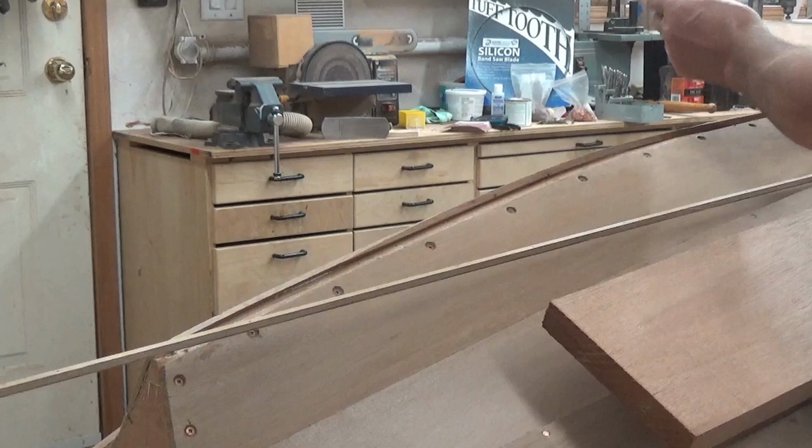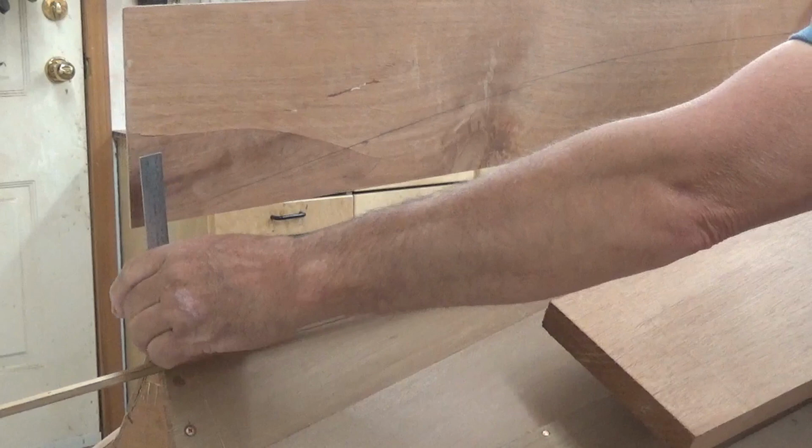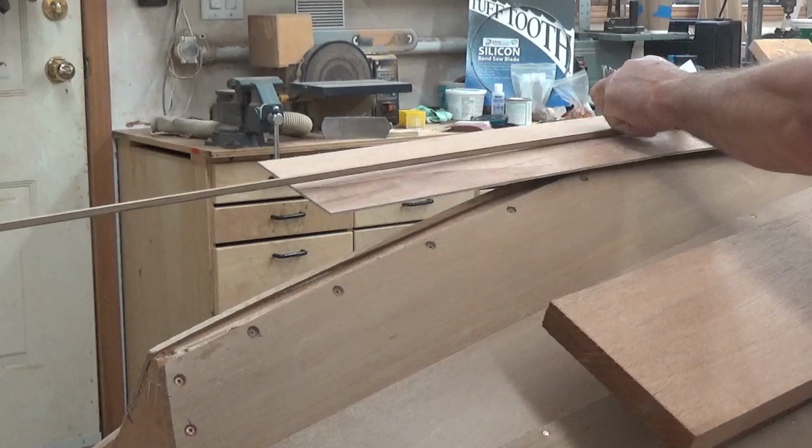So I've laid a piece of door skin down here, I've pressed it down where it's level on here, and I've measured the distance from the bottom of the board, which is about 4 inches. So I then have measured 4 inches up at various positions. Then I took a stick as a batten and bent it around to get that gentle curve. This is just going to be a rough estimate right now.